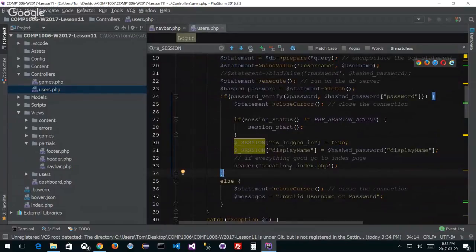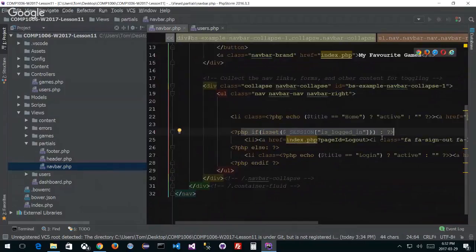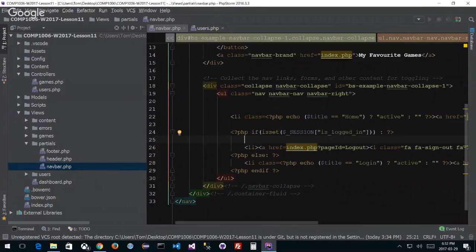The only time I'm going to check that display name is when I'm logged into my Navbar. In my Navbar, I'm checking to see if I'm logged in. If I am, I have my display name, and I can use it and list it as a list item, without an href, in fact. So the list item is going to be the display name.